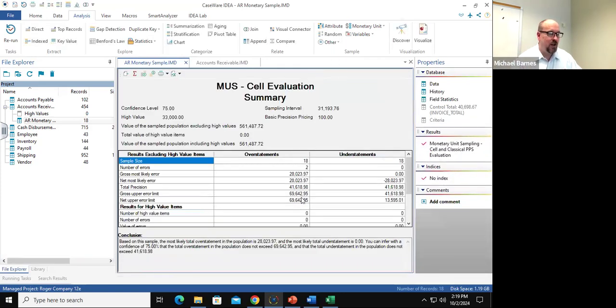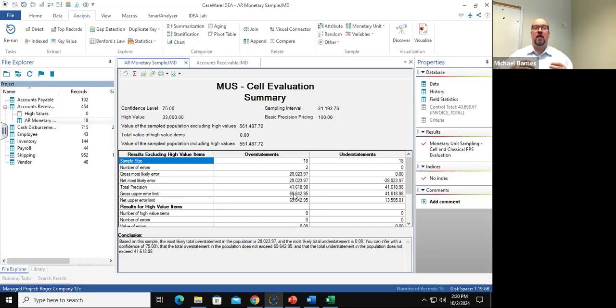This table is a lot of gobbledygook, but it's basically saying that the population, for $300 in differences in my sample, because remember, I had one item that was misstated by $200, and I had another item that was misstated by $100, the population misstatement could be as high as $70,000, which is kind of ridiculous. So why is that misstatement so large? Part of it is because we use so few in our sample. Whenever we use so few in our sample, any errors we see get magnified by a greater amount.